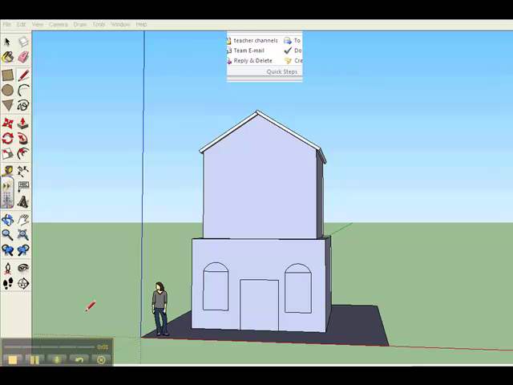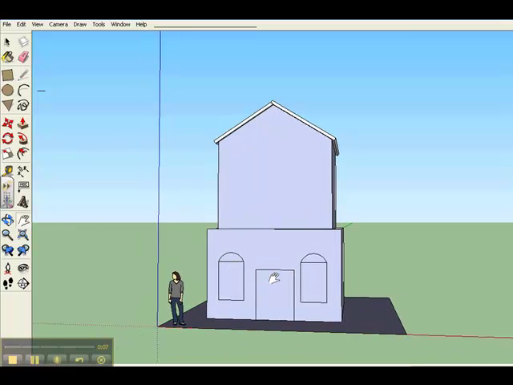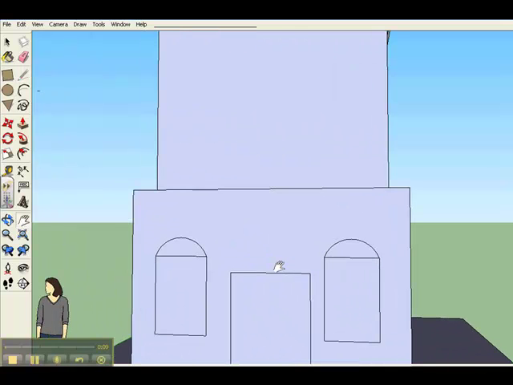Today we're going to deal with the details portion of creating a 3D object, and we are going to begin with the windows. I'm going to scroll in here a little closer, and I'm going to use my push-pull tool first to push and pull my window. But you'll notice that when I scroll over my window, it shades only part of it and not both sections of the window like I want to move.